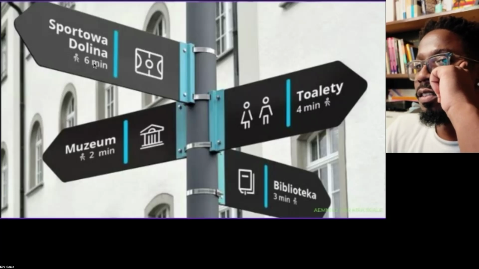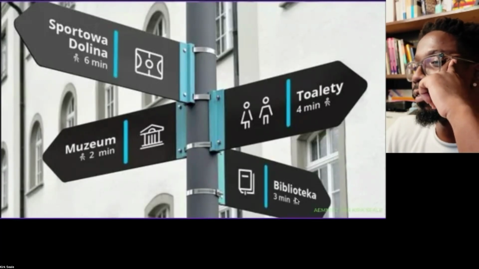Next, the distance and the time frame it's going to take to get there is next to this vertical blue line. So the time is closest to the blue. And then on the outside of everything, you have the illustration of someone walking.